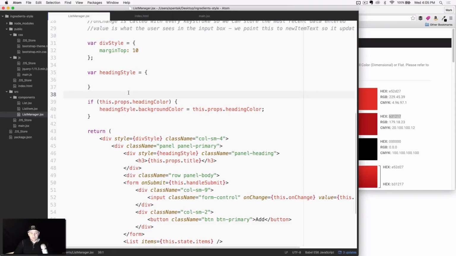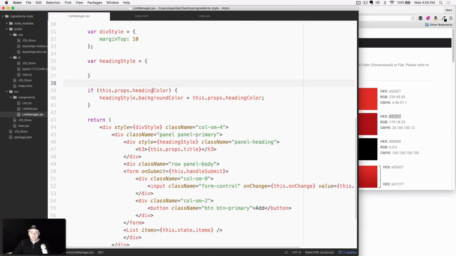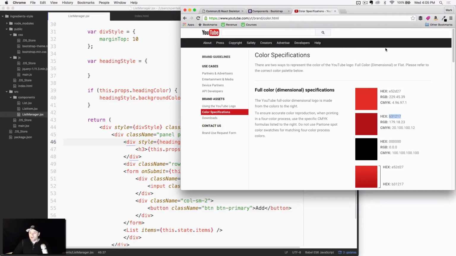In CSS, it might look like background-color, where you put the hex value in here, whatever it is. That's what we're technically doing here. So we're assigning that color that we just passed down in there if it exists. And then down here on this heading style, we pass that style dynamically in here. And that's awesome because it's all in our code.